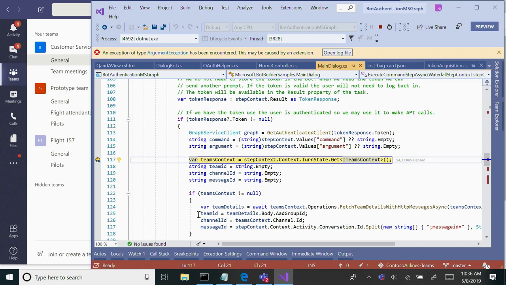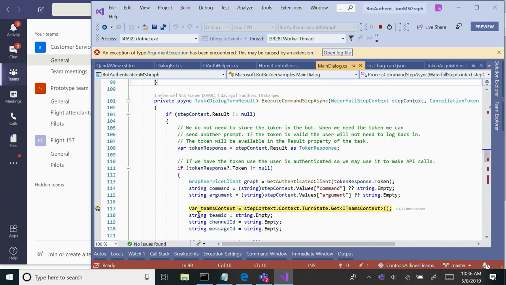So when you use these helpers that assume we're in Teams, you need to be aware that your bot could be deployed in not just a Teams context. It could be in an emulator, it could be in Facebook Messenger, it could be wherever you want to deploy that. And so you need to get used to that muscle of checking the context and not just assuming that just because Nick's from Teams that this bot's only ever going to be in there.